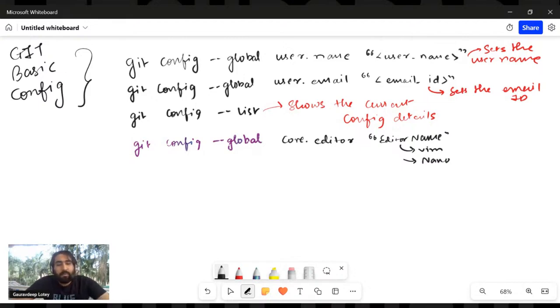Now, when we talk about what a working directory is, it is something that you are currently working on in your local machine, right where you are editing files. So yesterday we created a working directory and we were working in it. So that's our working directory, a particular part where we are working.